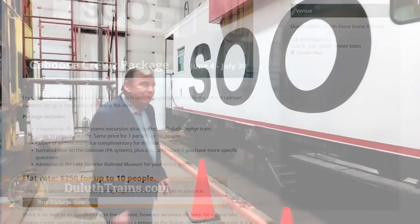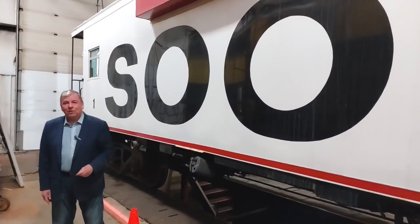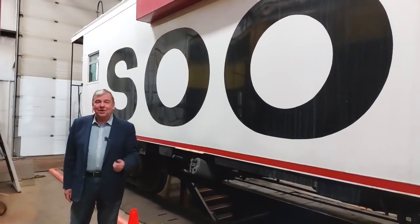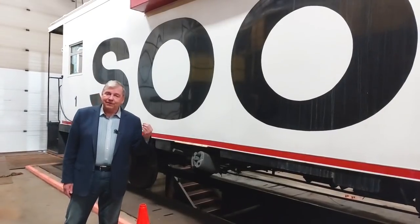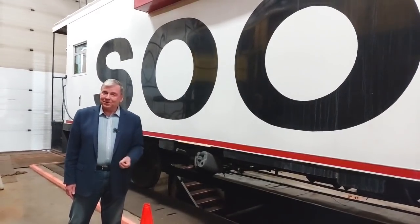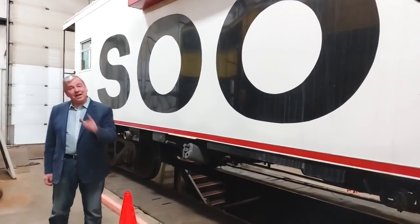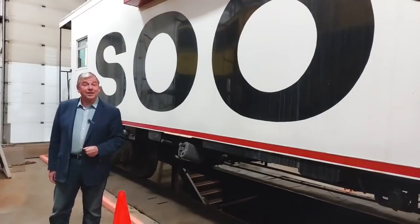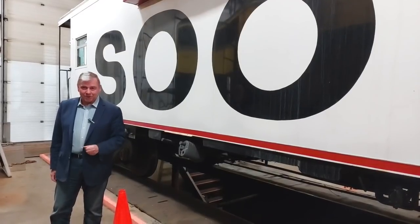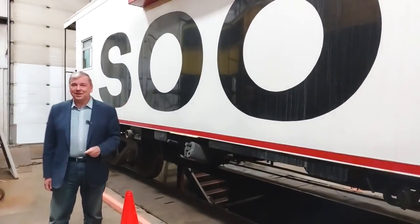One other thing that people always ask is: why Soo? What is S-O-O? Well, the original name of this railroad — this is kind of like a nickname — is the Minneapolis-St. Paul and Sault Ste. Marie. It was originally used to haul grain and finished mill products from the mill city of Minneapolis to a port on the Sault Ste. Marie, which could bypass Chicago. The owners of the grain milling companies in Minneapolis thought the railroads were taking advantage of them with overcharging on their rates, so they built their own railroad: the Minneapolis-St. Paul and Sault Ste. Marie.